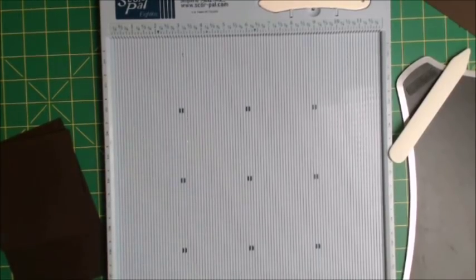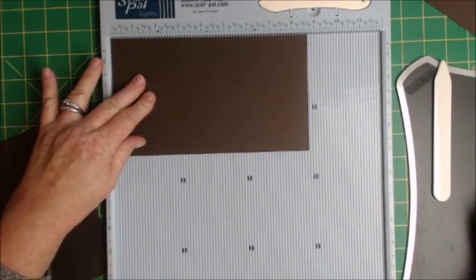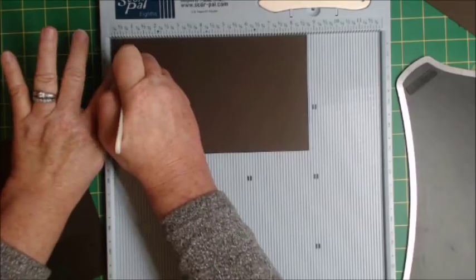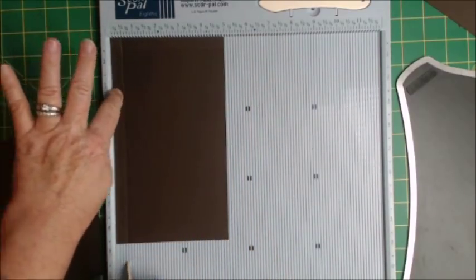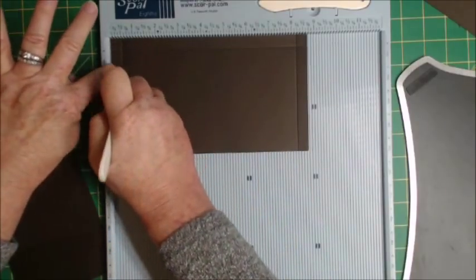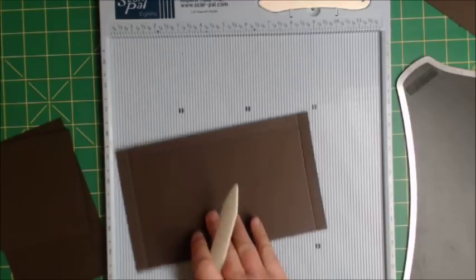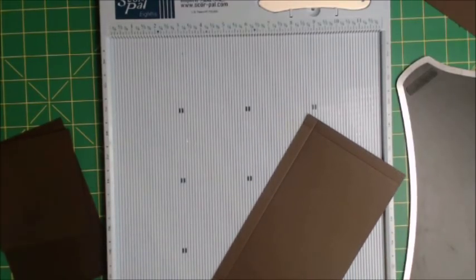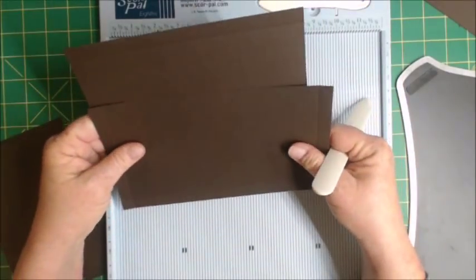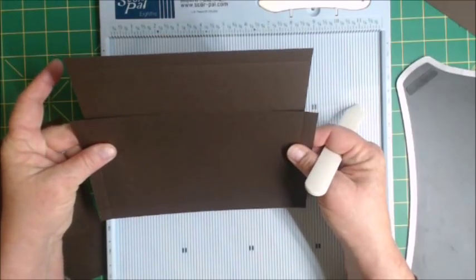It just fits better. And we're going to go ahead and score this on the three sides. 8 3/4 inch side first, 5 inch side, and then again, and they're all at 1/2 inch unless I say different. So that one will sit. It's going to be that larger pocket that sits on the top of the flap.